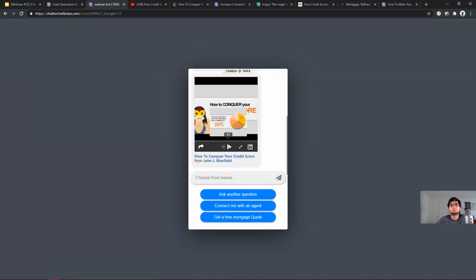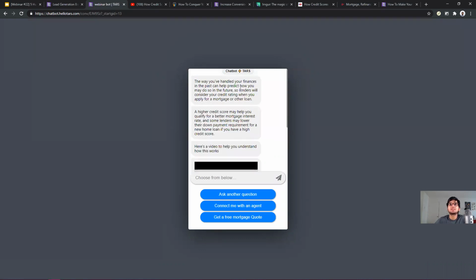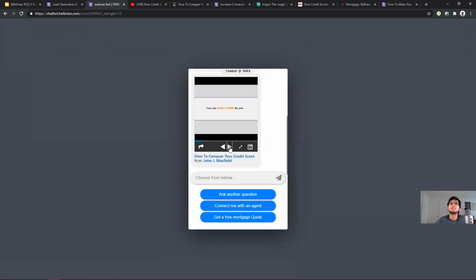Now we have a slide deck in the middle of our conversation. It's a visual element. People can flip through the slide deck to learn about this concept. They don't have to read through a bunch. Imagine trying to convey everything from these slides in chat bubbles. It would take pages and pages of chat bubbles to convey the exact same thing that you can convey through this slide deck. Again, this is another way you can add visual elements in the message bubbles to make your chatbots more visually appealing.